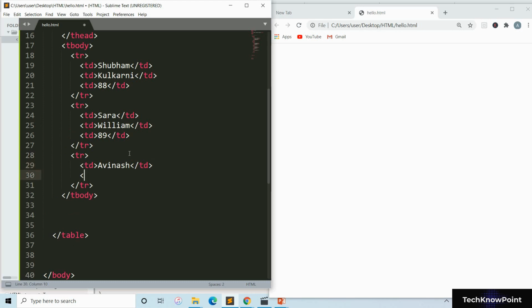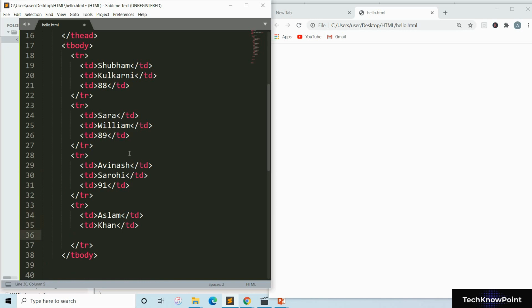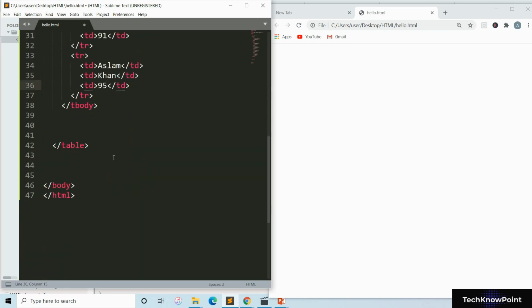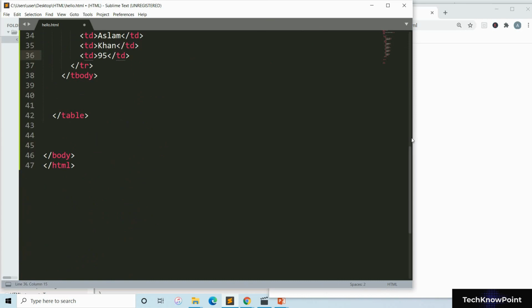So always remember, in a table first we specify the heading using the t head tag. In the t head tag again we use tr to specify the heading row wise, and we take the data for the heading using the th tag. Then in the body we use the tr tag again to specify the data row wise, and we take the data using the td tag. So it's that simple, and I think this is the last value I'll enter in my table. So in the table body tag, I'm entering the data row wise using the tr tag, and I'm taking the data using the td tag. So I'm done with the table creation, and I have closed the table tag as well.